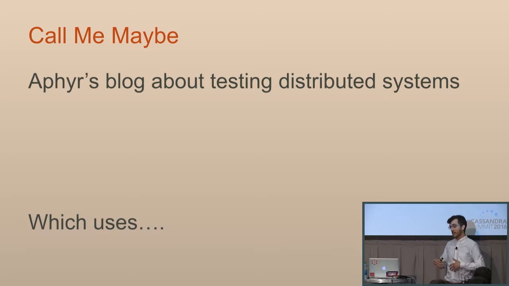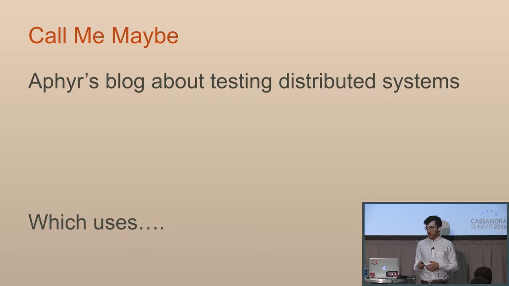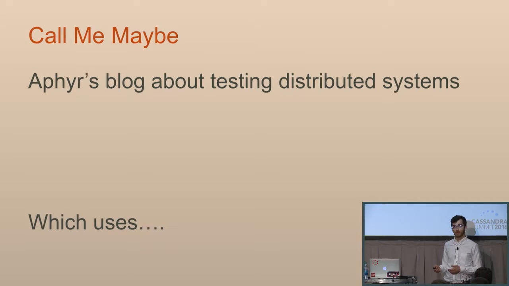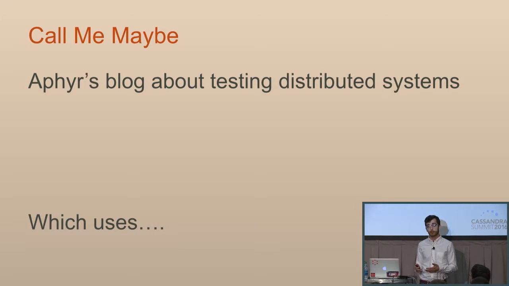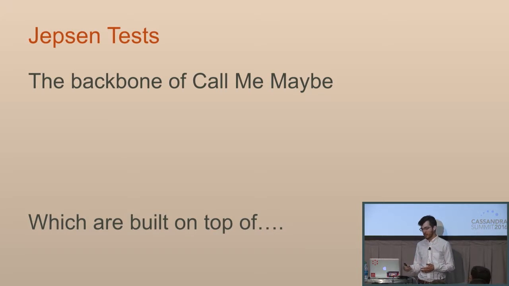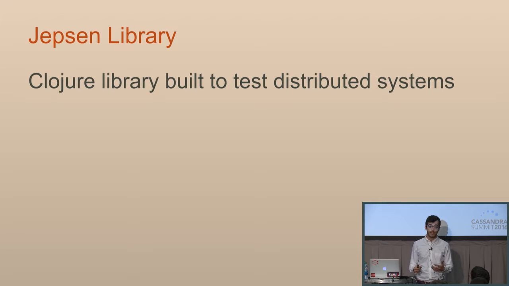Every system has problems meeting the guarantees it asserts. Cassandra was last tested by Kyle two or three years ago on the 2.0.0 release around our brand-new lightweight transactions — and we didn't do so well then. But it's been several years. Last year there was a very good talk by Joel Knighton on the Jepsen testing we've been doing on new Apache Cassandra releases, and we're doing much better — we have a green test board. These Jepsen tests assert invariants of distributed systems and are built on a Clojure library of the same name, Jepsen, which provides tools to test distributed systems.